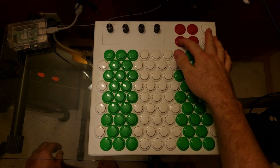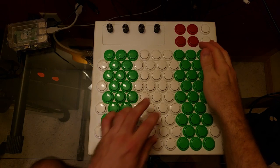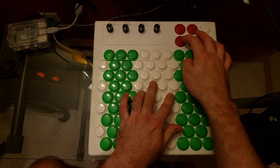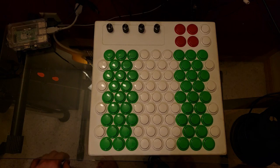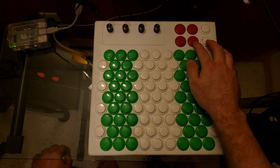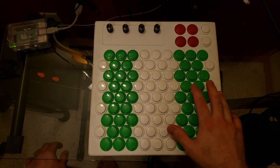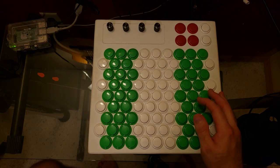Holding this meta key and pressing the action up or down keys will toggle the chorus or reverb effects. Holding this meta key and pressing the action down button will switch to the drums channel. So I've actually adjusted the button layout in this mode to double up the notes assigned to snares, hats, and the kick drum, so that you have access to quick hits.